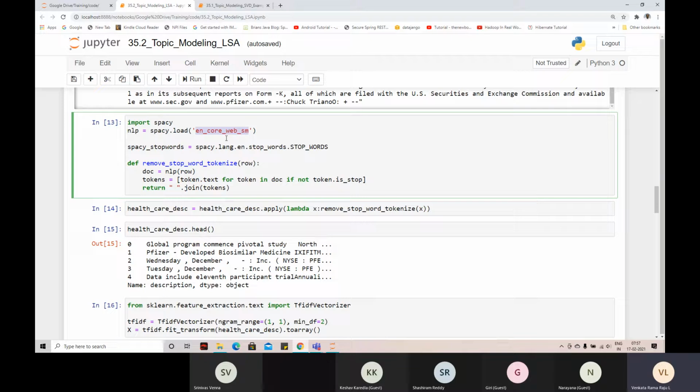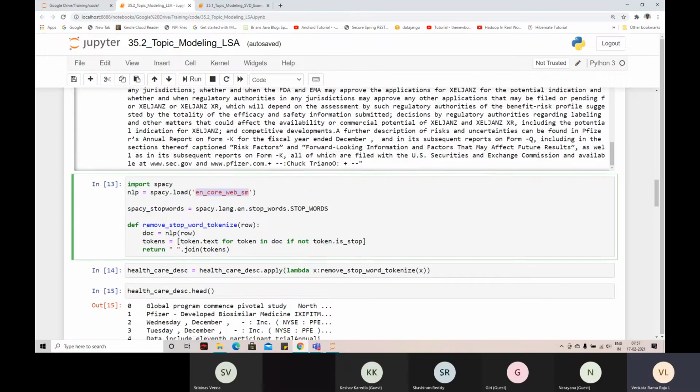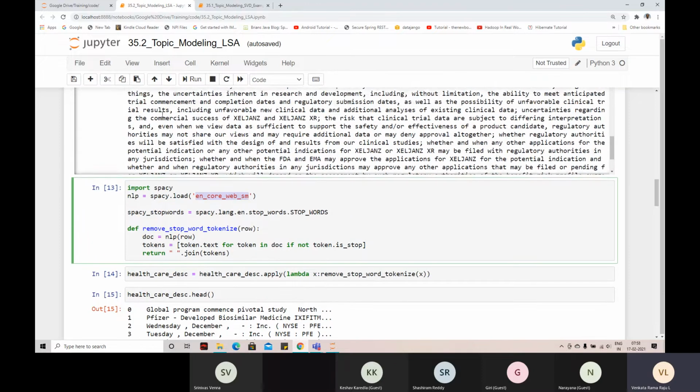What is a language model? Initially when I spoke about corpuses, I said that human beings will take this kind of big documents and manually flag them. This is a verb, this is a noun, like that they'll flag it. Using that flagged data, when you pass a new record, you can actually predict whether a word is a noun or a verb, because, say, 4 times this word occurred in a document, and out of that, 3 times it is a noun.